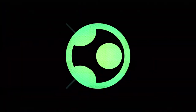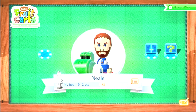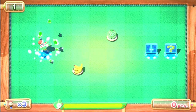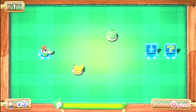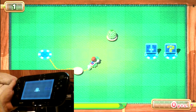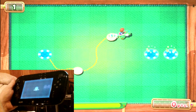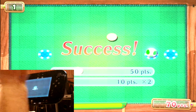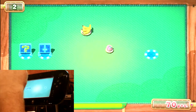Essentially for this game, you need to draw where you want Yoshi to go. On the actual screen is where you can see where there are obstacles and the fruit you need to get. You need to draw it on the screen where you don't see it, and Yoshi obviously has to get the fruit. I like how they have it set up — this game would definitely help with your drawing skills too.